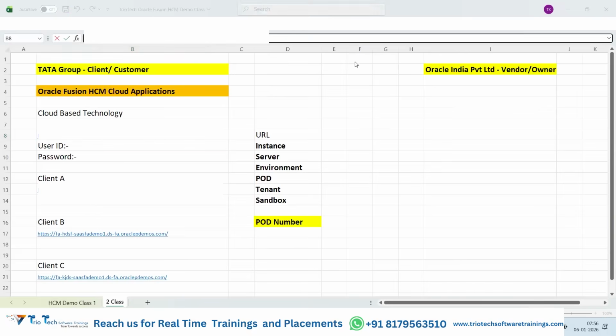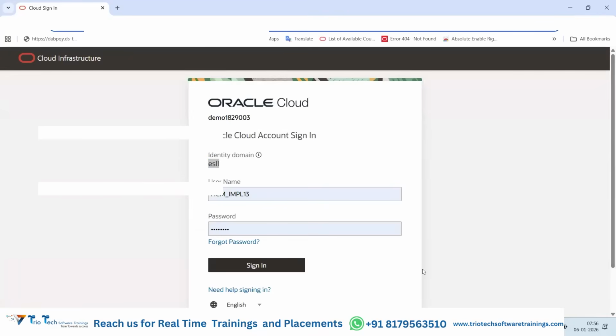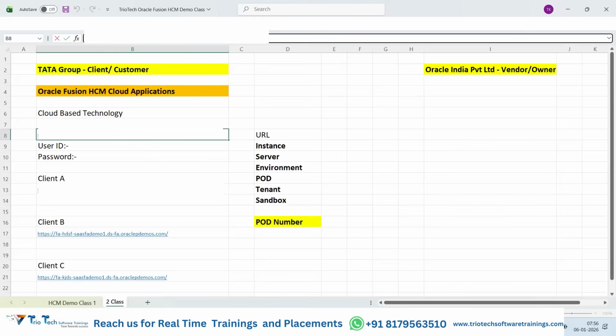So where is that client application hosted? Generally, the client does not take the headache here. They pay the fee, Oracle provides the application, and they directly use it in their day-to-day life. But this application will be hosted in the backend on some servers by Oracle in real time. So this code will be the server code, indicating which server the application is hosted on. For the Malaysia server they have one code, for Singapore servers one code, for Dubai server one code. Those codes are the server codes.